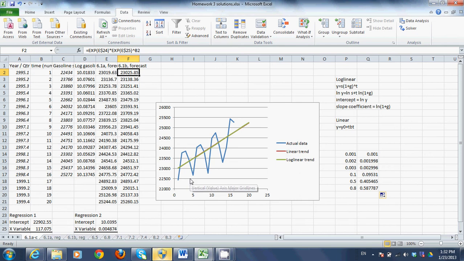Anyway, okay, so having done that, then I drag this all the way down, fill in this column, and that's my log linear trend. So now, C says which form of the trend fits the historical data better. Now I've plotted these so that you can see that. I think there's no substitute really for just seeing it. Although I guess you can't actually answer which fits the historical data better by looking at that.